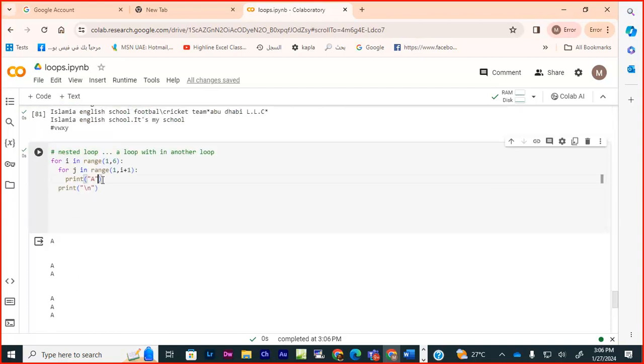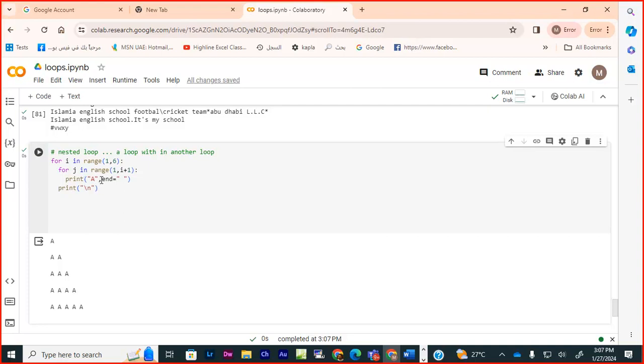Yes, so we will give a space here also. So comma and equal this one, then generate a line. Otherwise, see, the first time it will print A and generate a space.